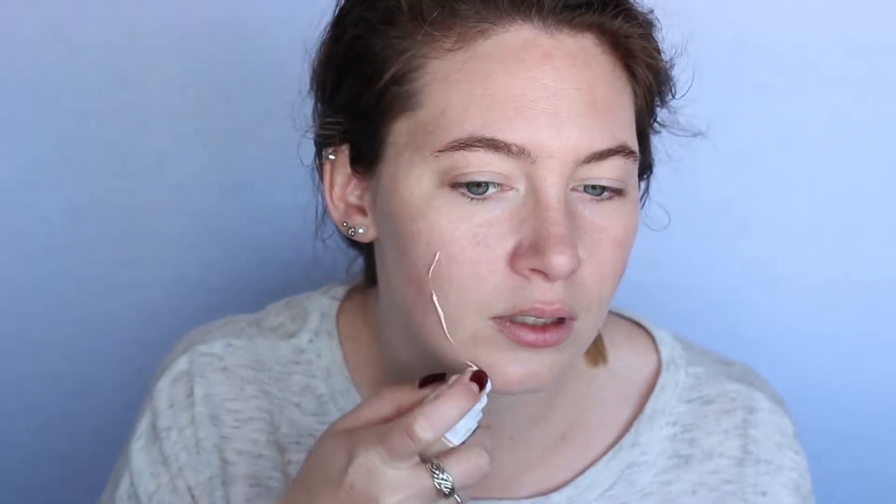Let's go ahead and smear this on the face. I like this because it has a pump. I know this is going to look really light, but it does oxidize a little bit and I also have a lot of pigmentation in my face. Plus I got more sun than I ever really do because I was in Hawaii, so it's going to look a little pale — and it does — but we are just going to go with it. You can tell it's starting to oxidize a little bit, and even so, it really doesn't look that pale.